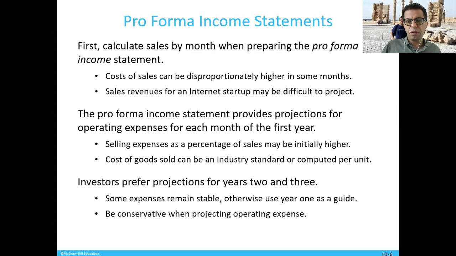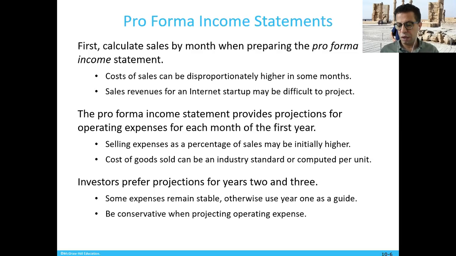Now, the pro forma income statement provides a projection of operating expenses for each month. So once you do the sales, which is revenue, and then you put the marketing expenses, the sales expenses, and the cost of goods sold, then you can really start generating a statement that is understandable for the investors if they have to invest in it. So these are the issues that you need to look at.